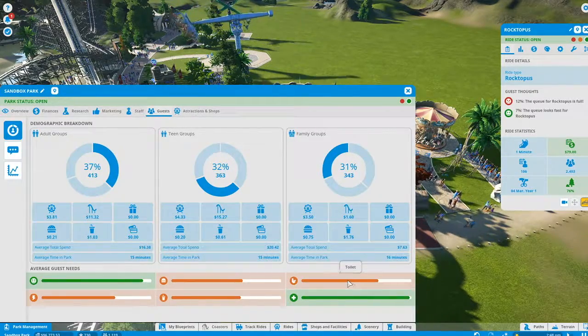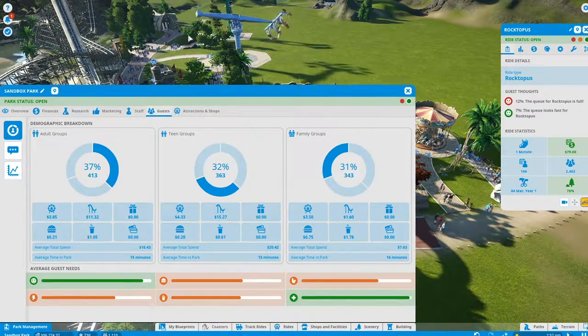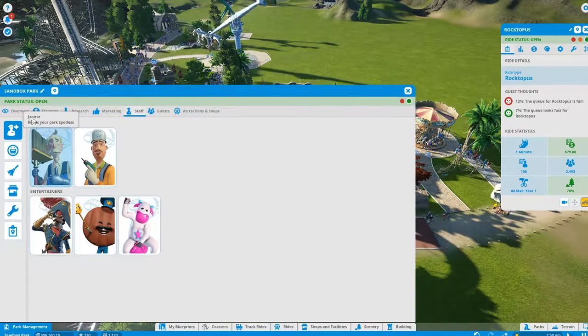So, let's see. The toilet one's kind of going up and down. I know we've got a couple of toilets over there, but that's easy enough to build some more. But we're just going to go with the standard blueprints for now.